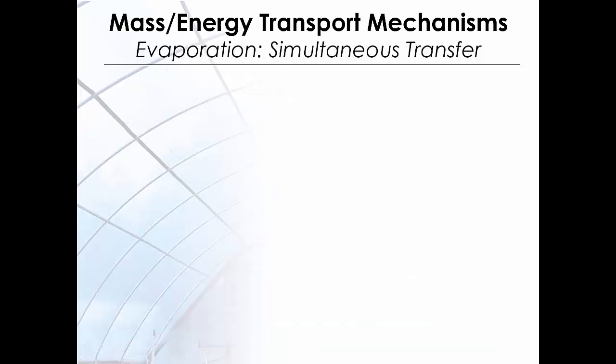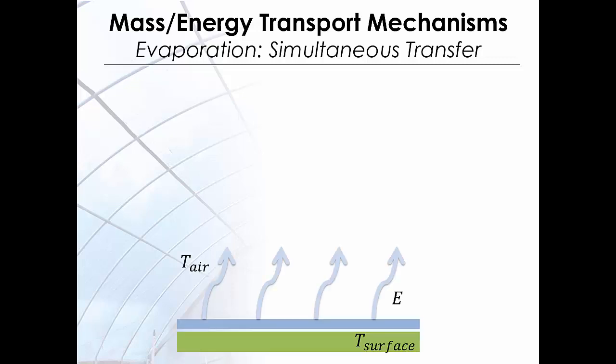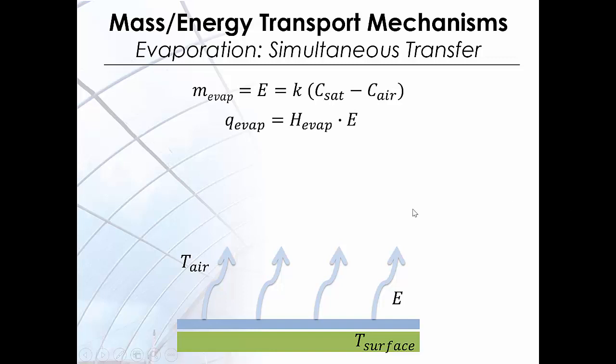Phase change involves both mass and energy transfer simultaneously. This is of interest especially for consideration of the process of evaporation and condensation. If water evaporates, the water vapor will be transported from the evaporating surface to the undisturbed air according to the transfer equation which we introduced in the previous slides for the vapor flux density. And we need energy for evaporation. The heat of evaporation can be introduced into this equation, as you can see with this H_evap term.